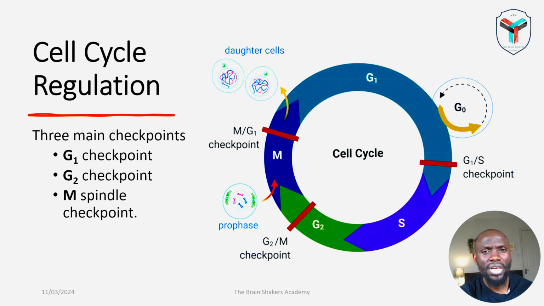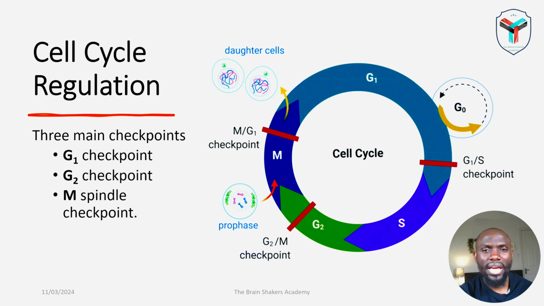Now, with the G1 checkpoint, which is a main decision point, you find that the cells that pass through this stage may end up completing the cell cycle and forming two daughter cells. So the responsibility of the G1 checkpoint is to check whether the DNA is of good integrity, and also to make sure that the proteins that were synthesized during the G1 phase are of quality. If not, the cell is sent into the G0, which is a resting point for the cell to wait until it is repaired before it can continue with the cell cycle.